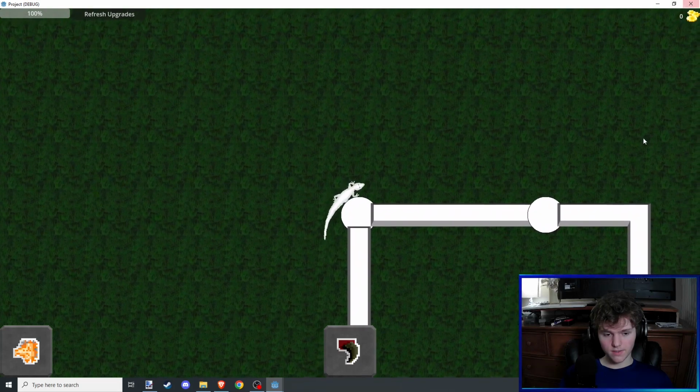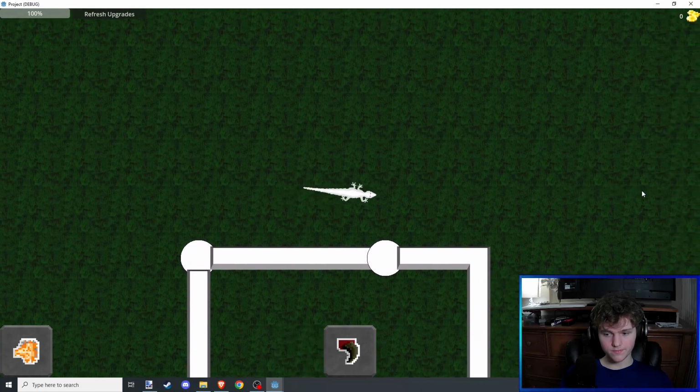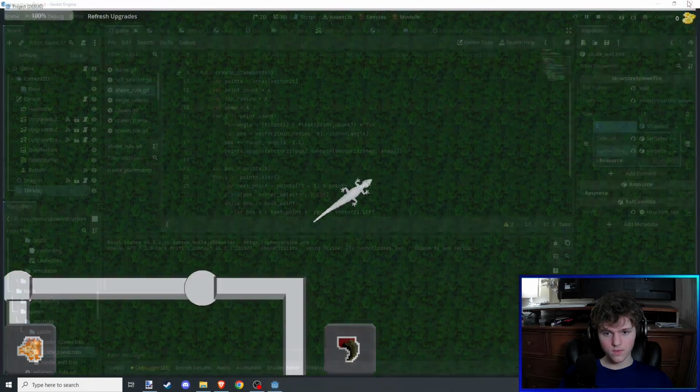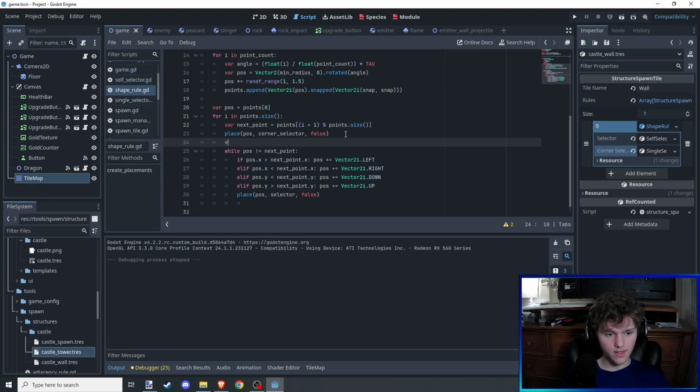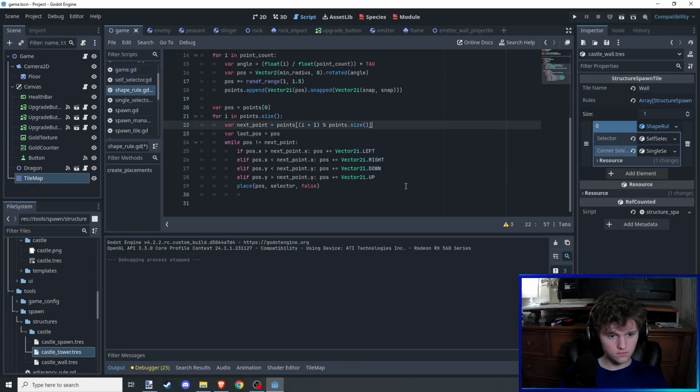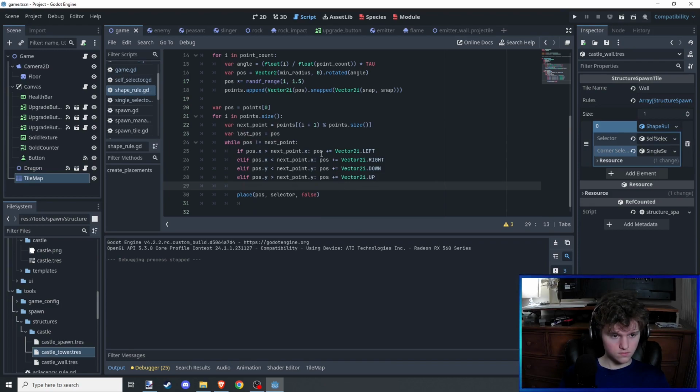Okay, so instead, what we can do is detect in the loop if we're turning a corner. Which means we're going to need last pause. Wait, will that work?